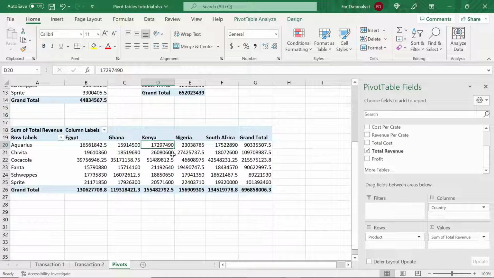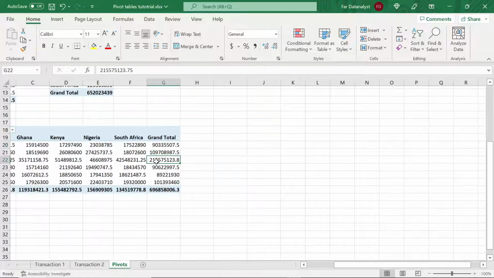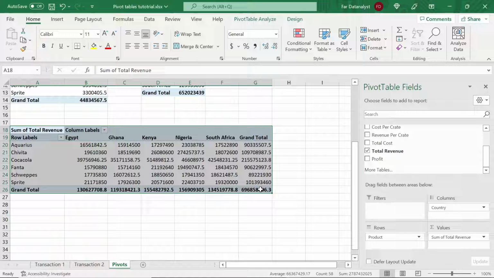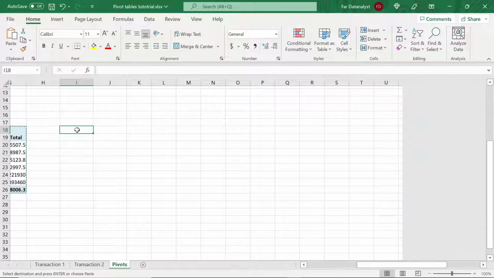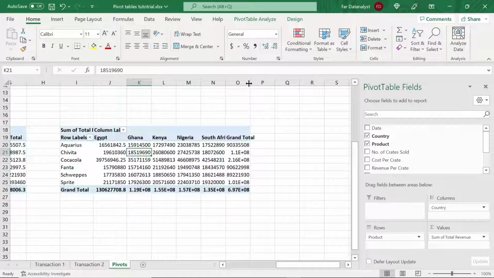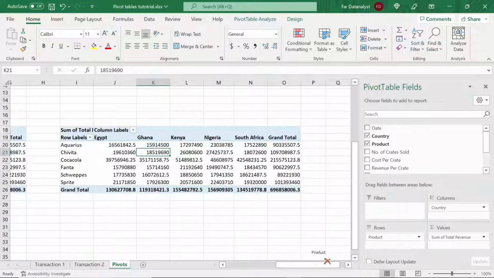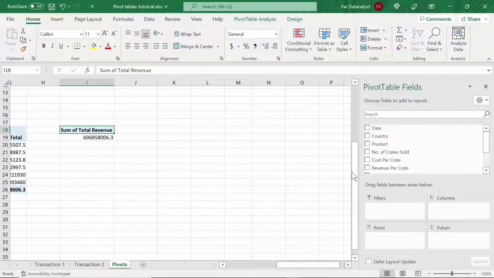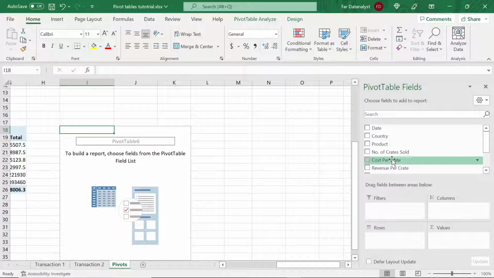All right, then. So let's say I actually want to see the total profits generated in every country disaggregated by the product. You see, that is just easy. Let me just duplicate this one so we can see how we go about that. So this is Control C. Then I come here, I Control V, then I escape. Good. I have another pivot table like this. Okay, so let me take everything out. I don't want all this information I have. Good. So I actually want to see the total profits generated in every country disaggregated by the product.